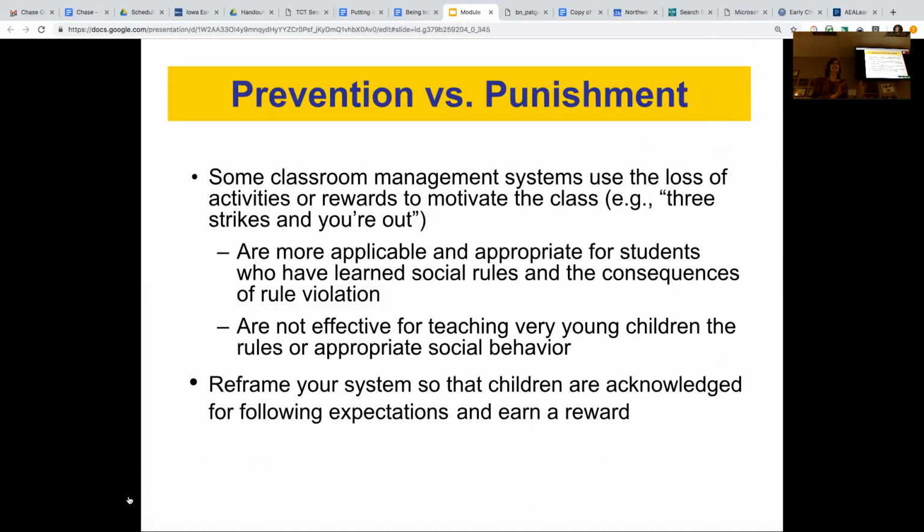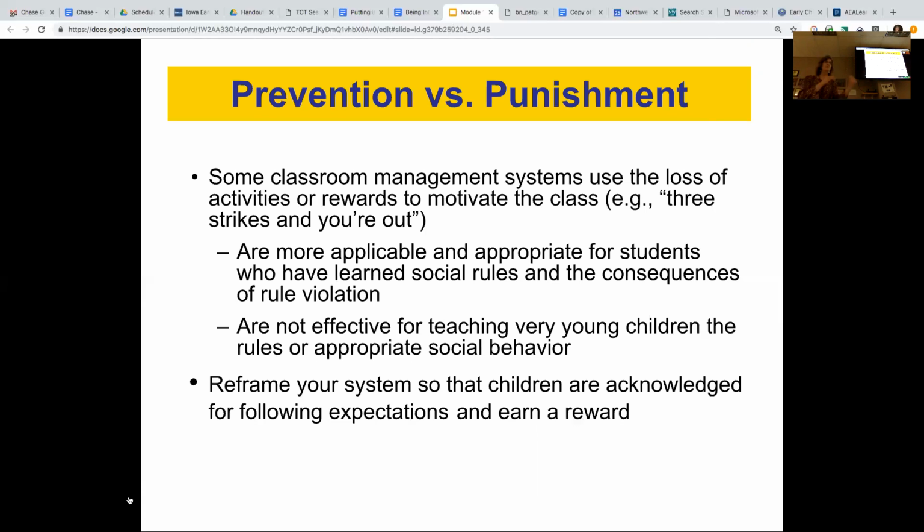So, and I'm going to say this, and I don't know if anybody uses it, but sometimes teachers have like the stoplight and everybody starts on green, and then you do something wrong and that child is moved to yellow, and then if they do something else, they're moved to red. Don't do that. Instead, we're building, we're acknowledging. PBIS is all about a reframing of our thinking. We're not a punishment system. What we're doing is we're promoting a positive classroom by acknowledging what we see kids doing right.